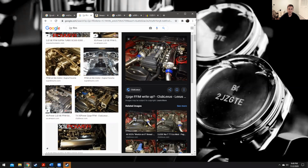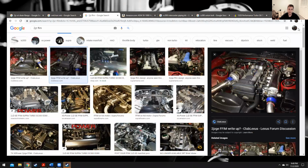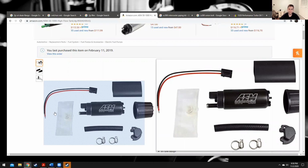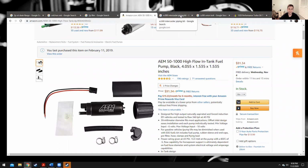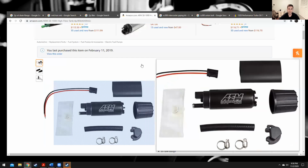Here we are. This is better for me because in this area is my onboard recording. So you can do a front-facing intake manifold if you want to. You don't have to. Here is the fuel pump I'm running. Works great. Haven't had any issues with it. It does come with bare wire, so be able to solder that to your existing plug. I have not had any issues running this with the turbo, with the standard SC300 fuel pump ECU. It switches from low voltage to high voltage. I've had no problems with running this one.